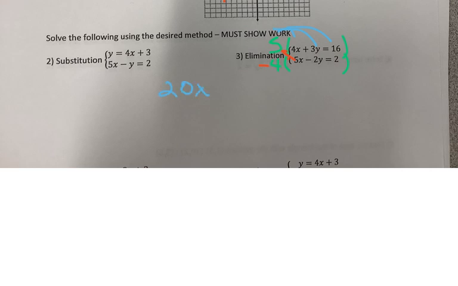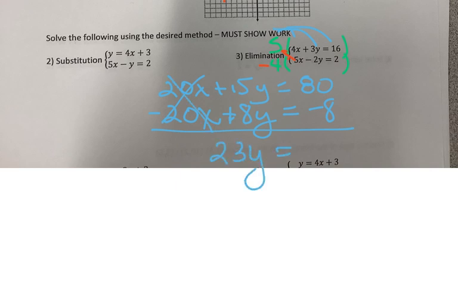So it's 20x, 15y equals 80, negative 20x, and positive 8y, because it's a negative times a negative, which is positive, and then negative 8. And so these cancel out. And yes, you could check this easily with the RREF to figure out what the answer should be. And if you do math fraction, when you do the RREF, because it's going to be 72 over 23, which is a wacky decimal, that's half our answer. Okay, so 72 over 23.